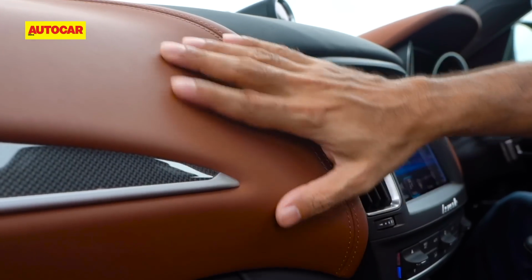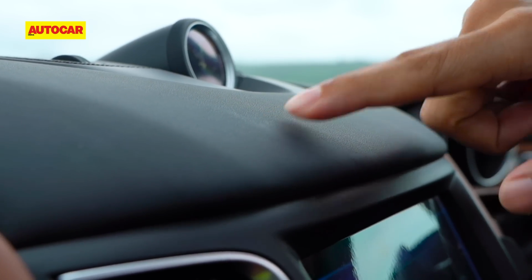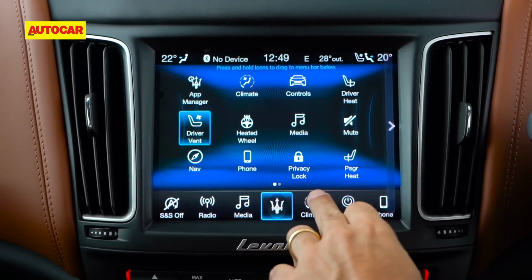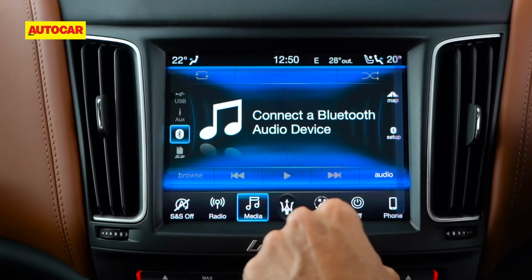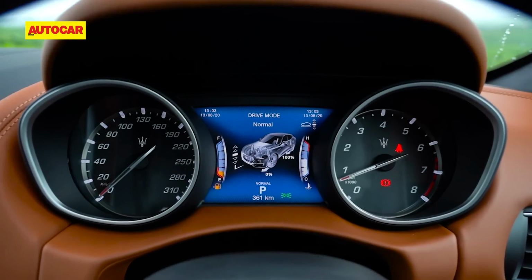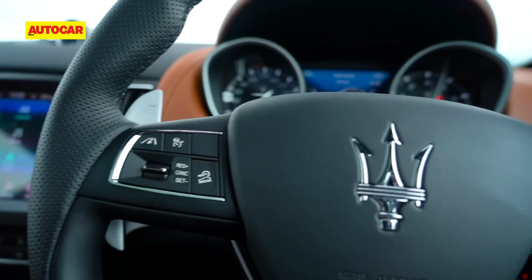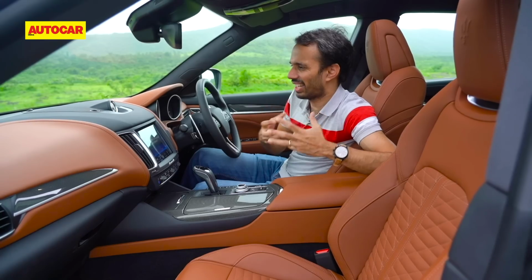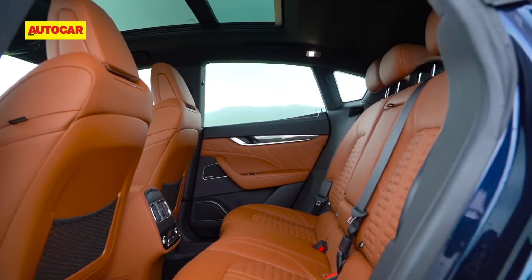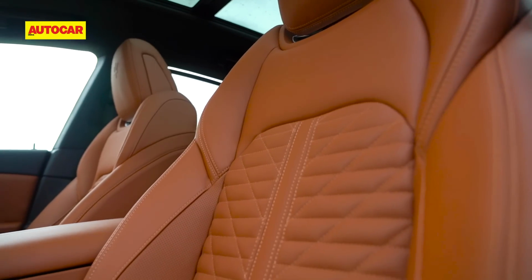There's leather all over. You've got this carbon fiber finish here, grained soft touch dashboard. It all feels very rich and inviting. There are even the modern bits like the 8.4-inch touchscreen with Android Auto and Apple CarPlay connectivity, and a 7-inch display squeezed between the two simple but neat-looking dials. And there are buttons and dials for the drive mode and adjustable ride height settings. But it isn't like the sanitized and clean and techno-laden interiors that you have on other SUVs. What it feels like is very warm, inviting and cosseting inside.